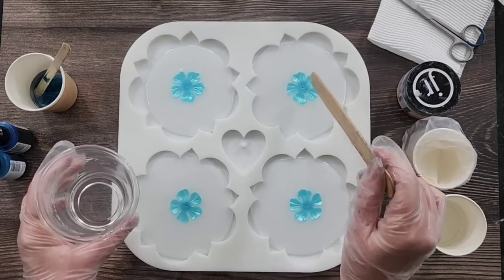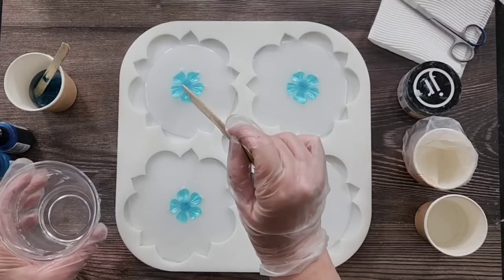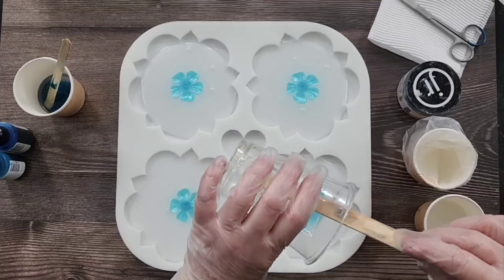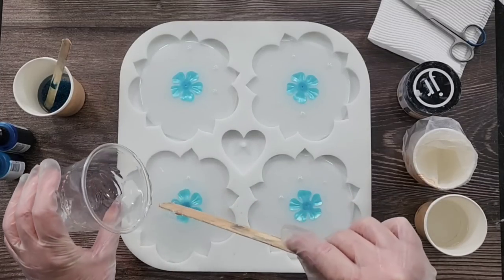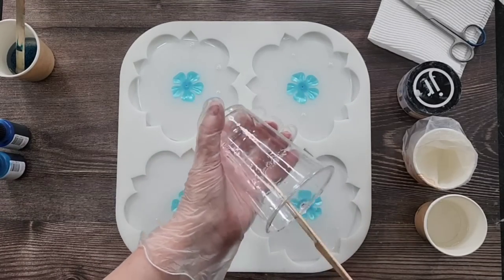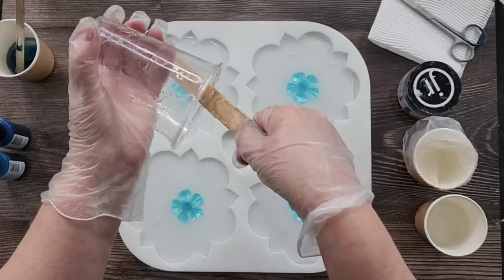Lots of glitters. There's bubbles popping through under those little petals there. So that's why I thought I'll get them down early. That way I can get the bubbles out if need be. Okay. Fill them up. So I've got only 6 minutes from decanting to when I need to pipe my petals. So I'm going to have to get a wriggle on. Get a move on. Move quickly before my resin starts to set up.